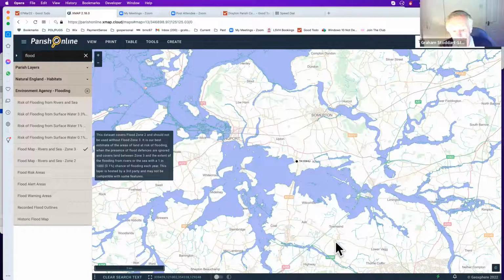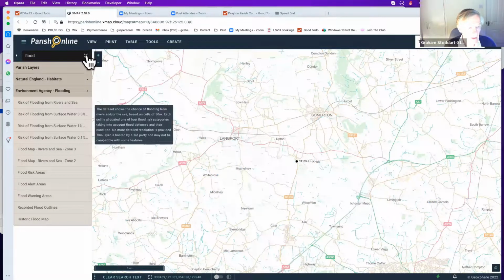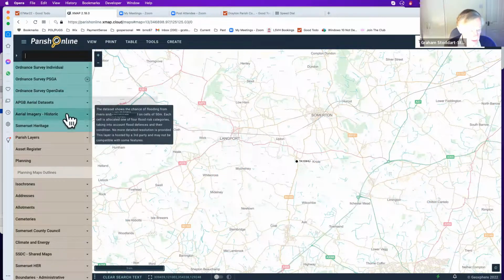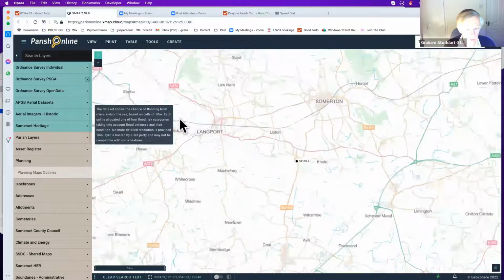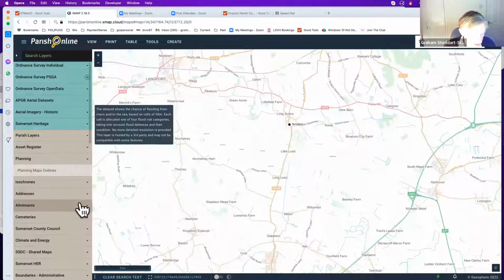So you can see that bringing in outside information is really useful when you want to consider things like planning applications, someone planning to build a house where you get flooded out several times a year, or they're putting it where there's a conservation area or grade 2 listed houses. All those sorts of things are available. So if I turn off the flooding layers, actually, I do have an interest in grade 2 listed houses. So let's take a look at those.